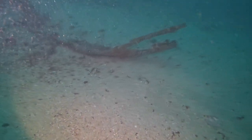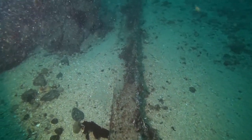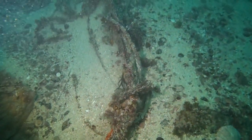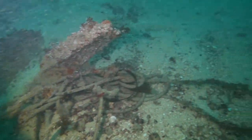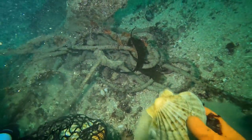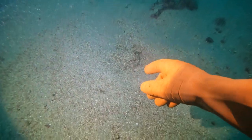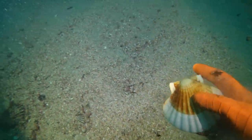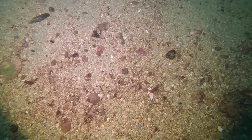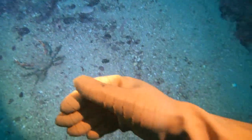There's the reef going all the way around. I'm getting a bit excited because I can see what looks like a bit of shipwreck — I think this could be part of the Beaufort, albeit it's probably further south than I've ever seen any of the other stuff. It's a long piece of metal anyway. This is another common thing: if you find an old pot, rope, trawl cable, or anything lying in the sand, you will find scallops very close to it on the left and right. I'm not quite sure if they use it for camouflage or protection, but you do find scallops around discarded rope.